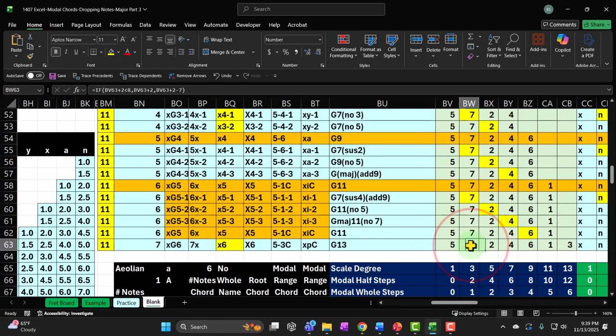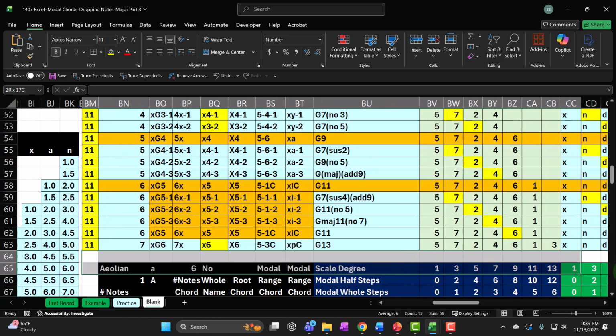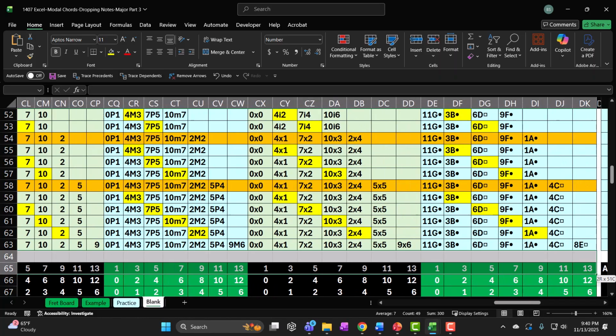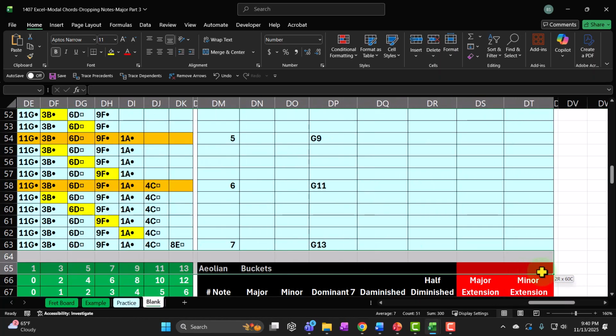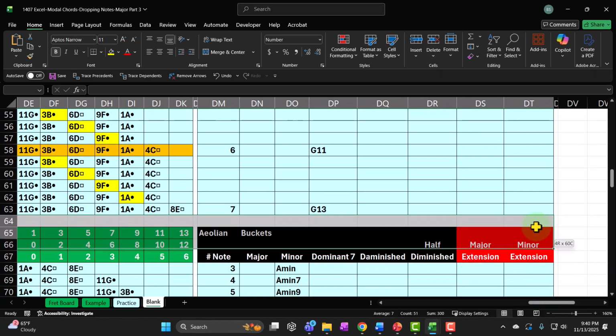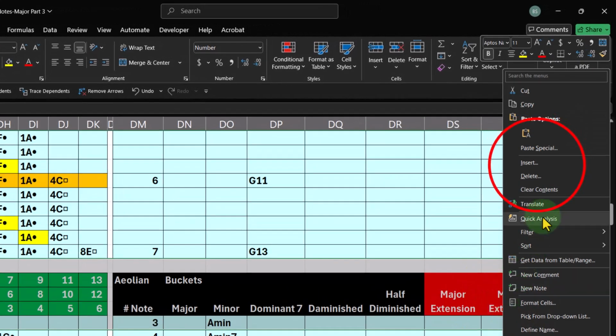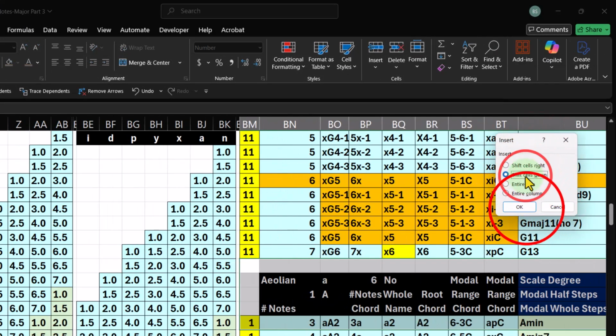All right, so this one's got slots: 1, 2, 3, 4, 5 potentials. So I'm going to add 5 rows down here, which looks like it's not going to work but it does, right? Because the formatting will be, so 1, 2, 3, 1, 2, 3, 4, 5. Right click, insert, shift cells down.